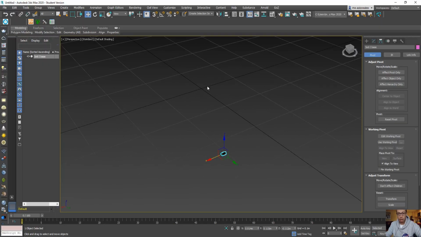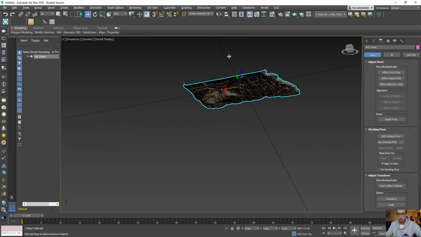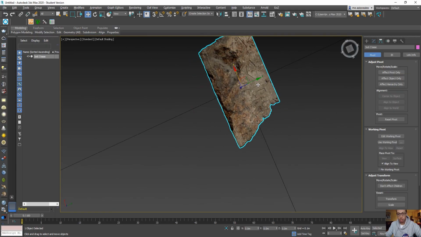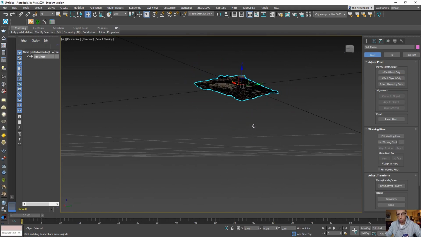Alright, so my model is still very far away from the position 0, 0, 0. To get it to the middle, I will right click on the X, Y and Z position. This is the coordinate of the model. If I right click here to make it 0, 0, 0, it just moves to the center. It's rotated in the other direction.